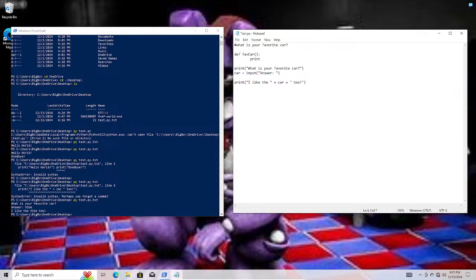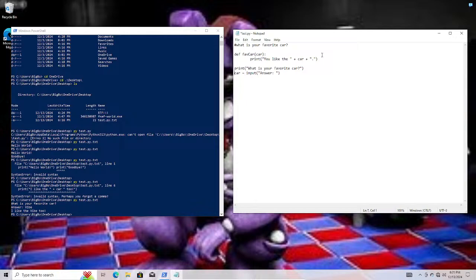And then what it says in the print is, you like the plus, I won't say car, right? Which is the variable in the parameter. Okay, you like the car. And now we'll say, delete all this.